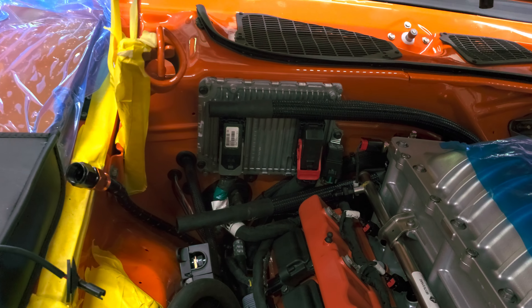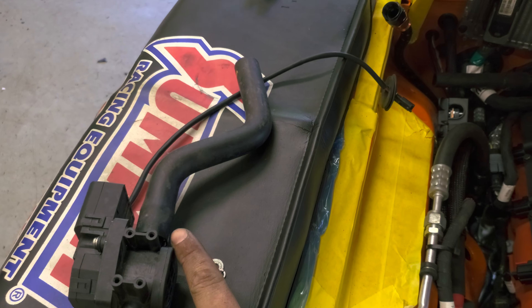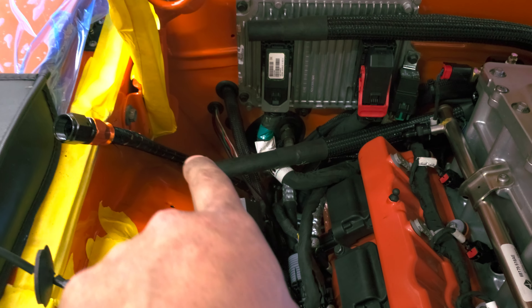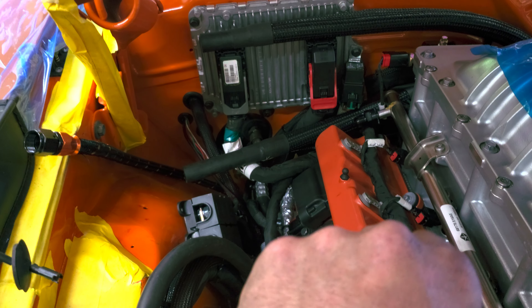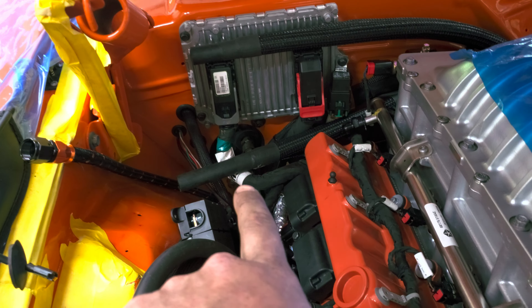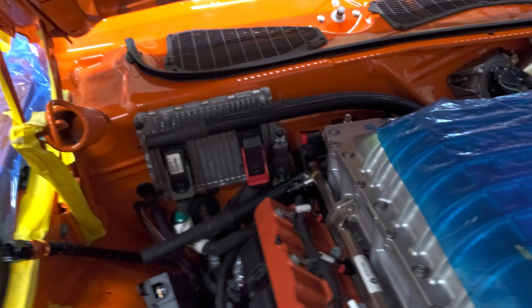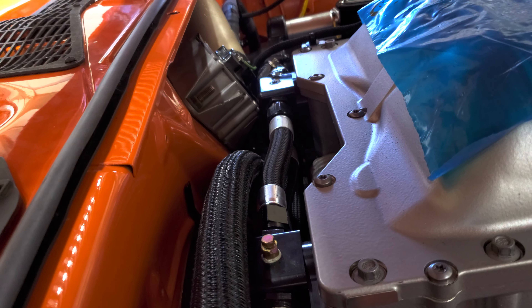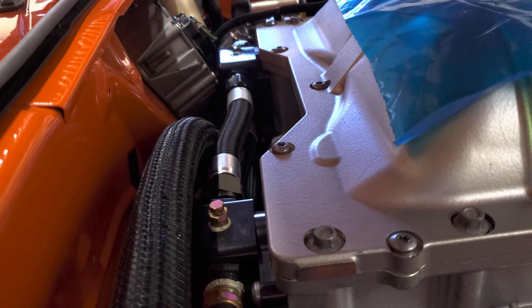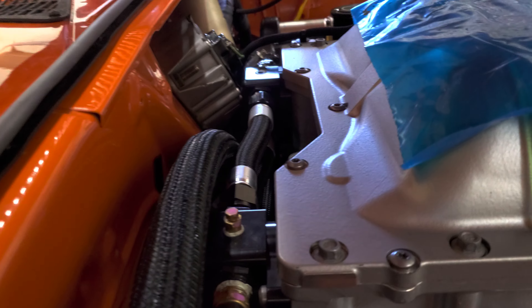So this is kind of a mess, but I have it all figured out. I'll do an update once I have all the plumbing done to show you what I did. So far, I have a molded hose I chopped to get this heater control valve off, and I'll eventually mount it up over here so it's out of the way. There's just too much going on over here with the AC lines, heater lines, PCM wiring, and everything else — it'll be a jigsaw puzzle if I keep it too close. So I'm going to relocate it and use another molded hose to connect it and sweep back. I'm really glad I put the heater hoses on before I set this in, because there's really no good way to get back at them once it's in the chassis. If you had a lift it might be better from underneath, but definitely install those first.